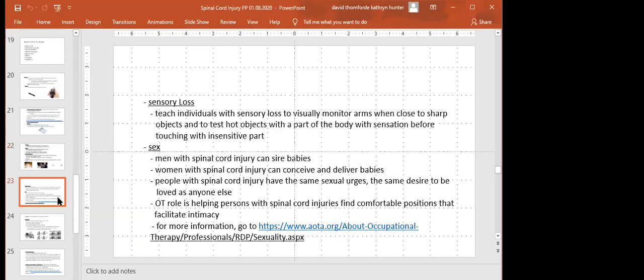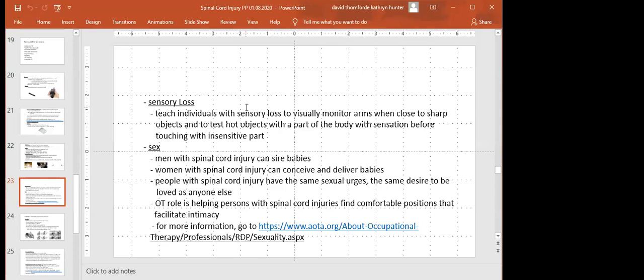Sensory loss. We tend to forget that a person who has a spinal cord injury lacks muscle control, but they also lack sensory feedback from areas where the muscles are weakened. It's not always that where the muscles are weak, you also have sensory loss. There may be strange damage in the spinal cord that will damage only the parts that cause muscle loss, but not the parts that cause sensory loss. So that's why during our evaluation, I mentioned it's really important to evaluate exactly where the person has the sensory loss and where they have the motor loss.